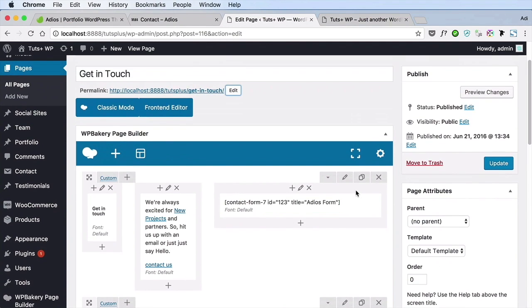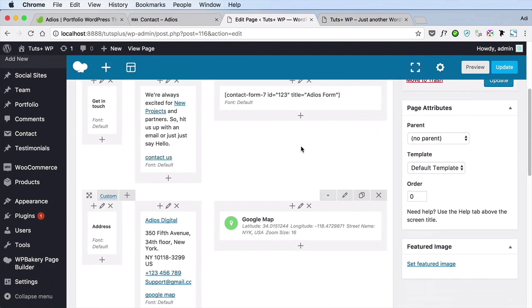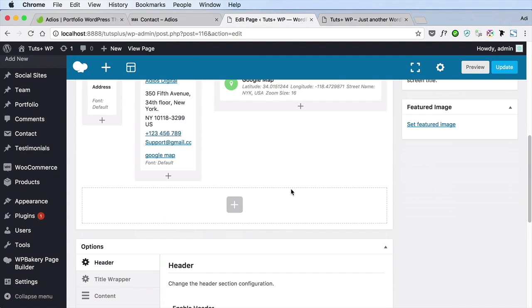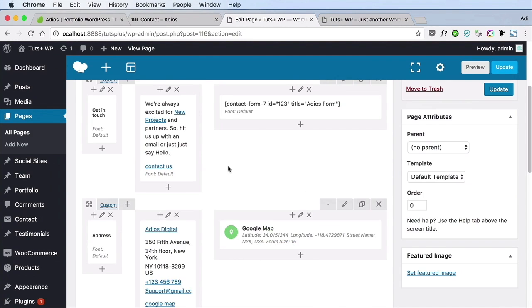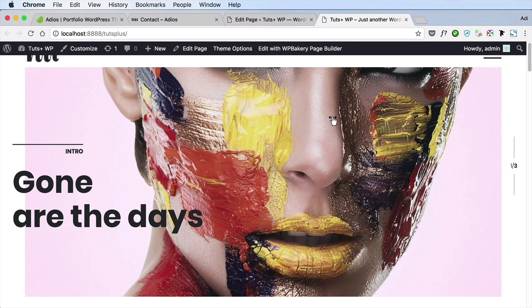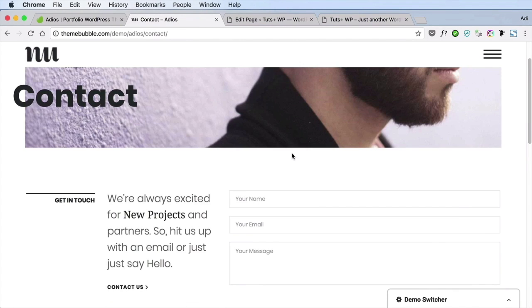And this is what I was telling you about the page builder from WP Bakery, the former visual composer, right? This is how the content looks inside this page. So this is like a simplified representation of what we actually see on our contact page right here.